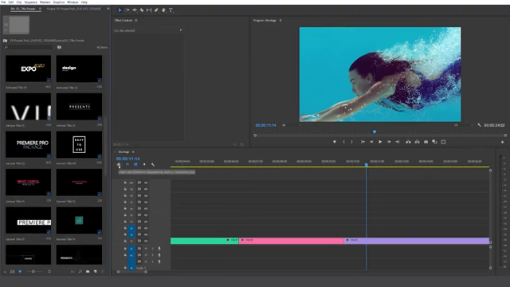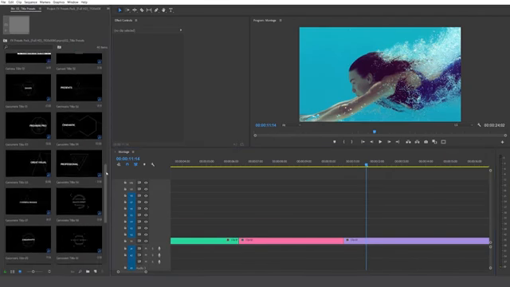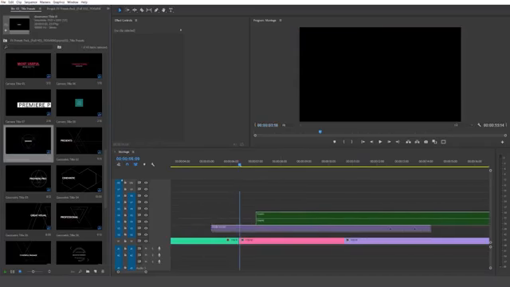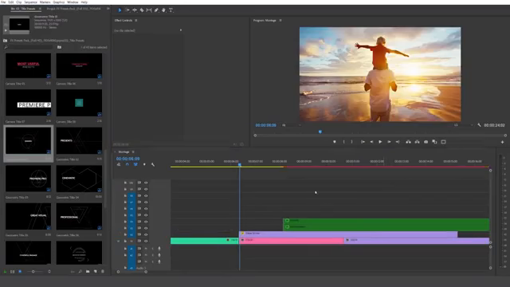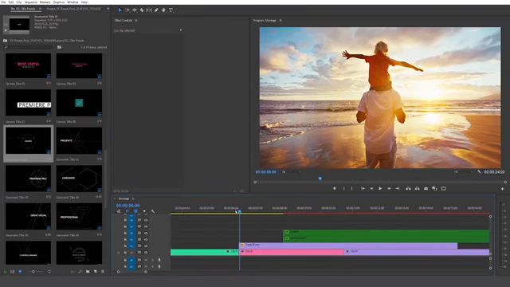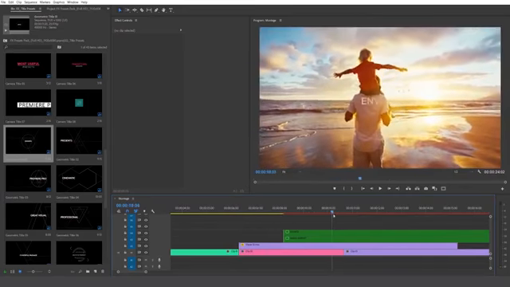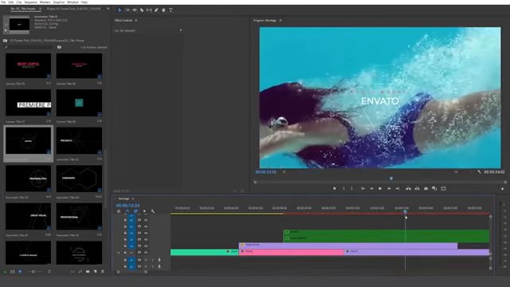So how does it work? You check that the nest is off and all layers are on, just the V1 track must be off. Let's choose some title. I like this title. This is very cool, a title with geometric shapes. Okay, so this is very cool. Let's see what we have. The animation is starting and the title is going to here.